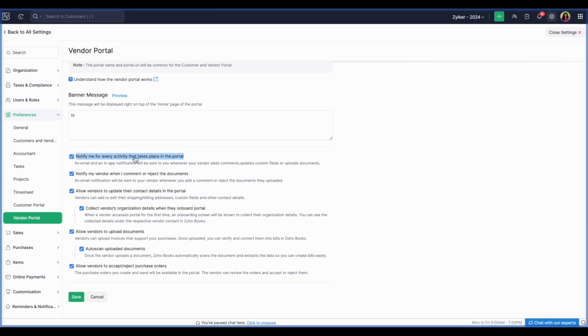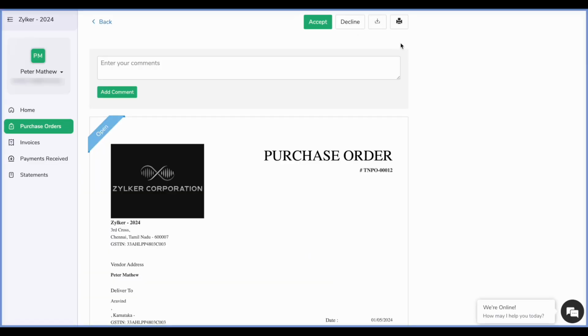Once this is enabled, you will be notified via email and in-app notification about all the activities that your vendor makes in the vendor portal. Your vendors will also be able to download the purchase order using the download option, or print it directly using the print option.